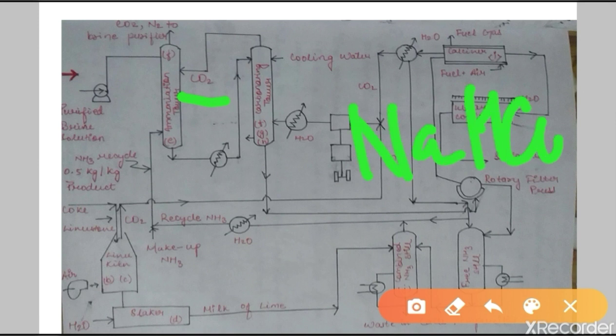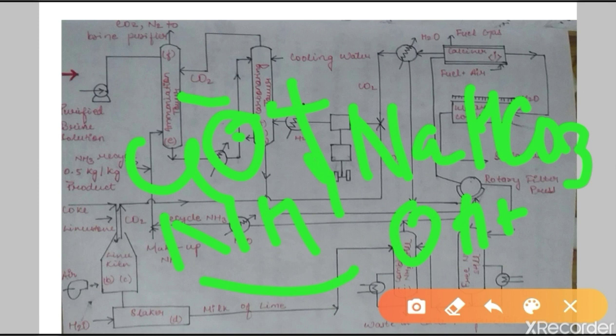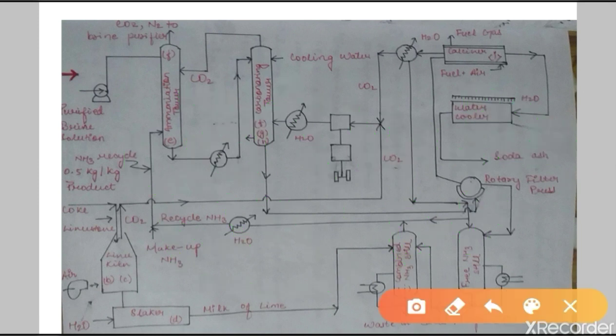Also, the ammonium hydroxide decomposes to NH4+ and OH-, and NH4+ reacts with the Cl- ion to give NH4Cl. This NH4Cl is readily soluble and dissolves in water, and now our slurry contains NaHCO3 as precipitate and NH4Cl in water. This is taken directly to the filter press, where the solvent is separated and taken to another reactor, and the sodium bicarbonate is deposited on the top of the drum of the rotary filter press.